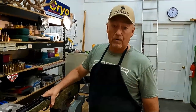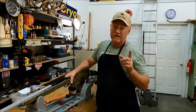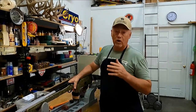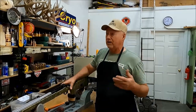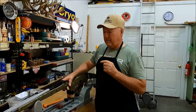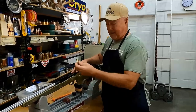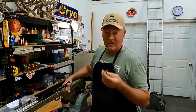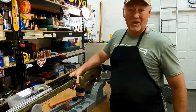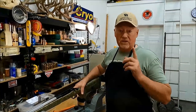Here's the deal: run your brass into your chamber before you load it, so you can see what you really have. And think about this — if this was a dangerous game gun, you definitely want to run all your brass through. Even run all your loaded rounds — say it's factory ammunition for a 375 H&H going to Africa. Remove the firing pin so you don't have an accident, then run them all into the chamber to see how they close. Just imagine a cape buffalo charging you from 50 yards and the next shell won't chamber. That could be a bad deal.